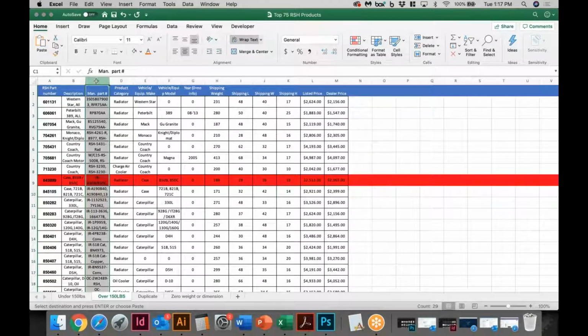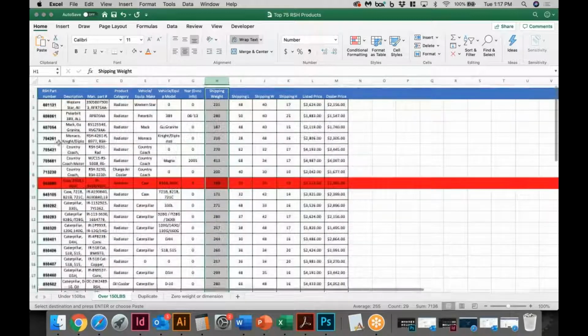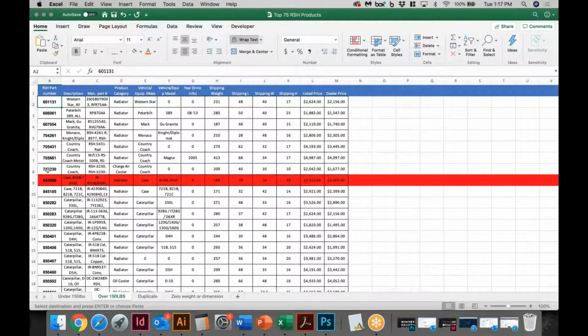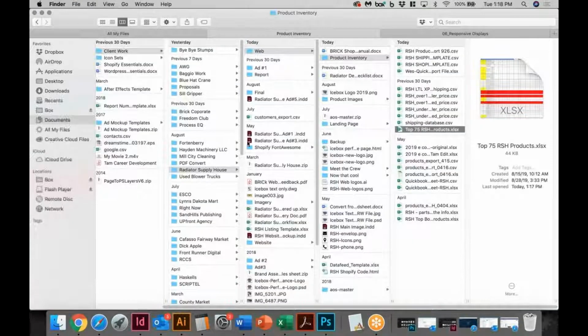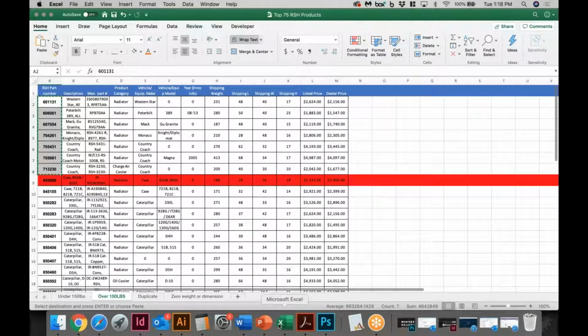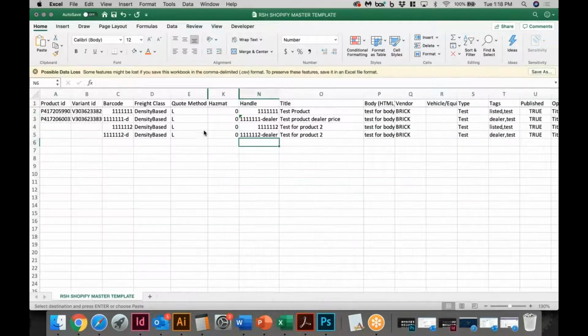Yep. So let me do this really quick. Oh no, this is the one. Okay, top 75. Okay, so let's do this, 1, 2, 3, 4, 5, 6, 7 right here. So repeating after my step, column A, you will just copy the whole thing. Handle will be barcode.